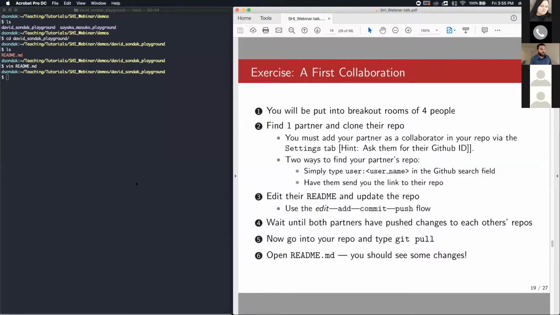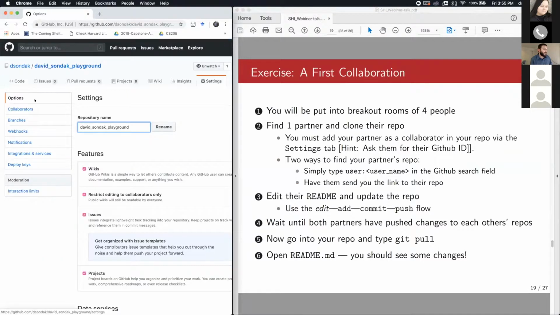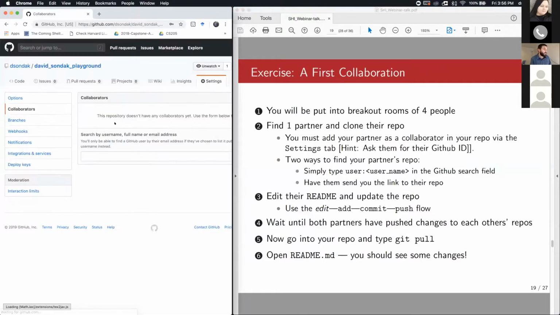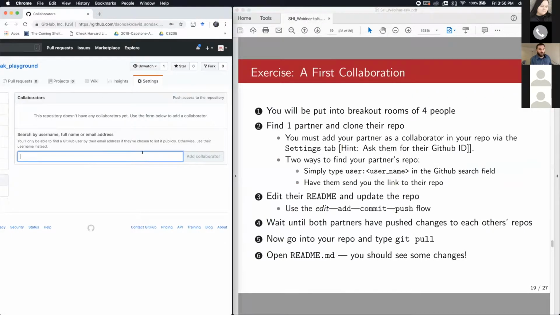They'll have to give you the GitHub ID, but you can go over here to settings, and under settings, there's an option for collaborators, and then you usually have to put your password in. Then you can add a collaborator down here where it says search by username, full name, or email address. Whatever their GitHub ID is, you can add the collaborator, and that will definitely solve the problem.